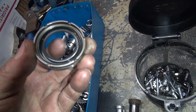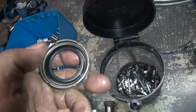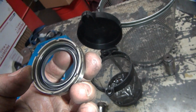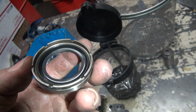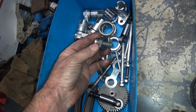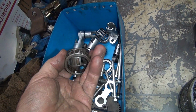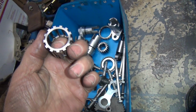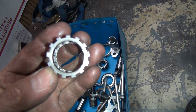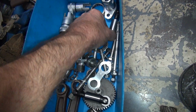This looks okay. Put the spring back in here. It blew out. Cleaned all the junk out that was behind the seal. It was all packed in full of grease and crap. When you pack a seal in there, they don't work very well. They like to be nice and flexible where they can move around. Bearing cage of the old steel ones rarely wear out. That's why they don't use them anymore. They use aluminum so they wear out. This one's still got a little grease in it, looks like. All this stuff's going to get cleaned at least one more time anyway.